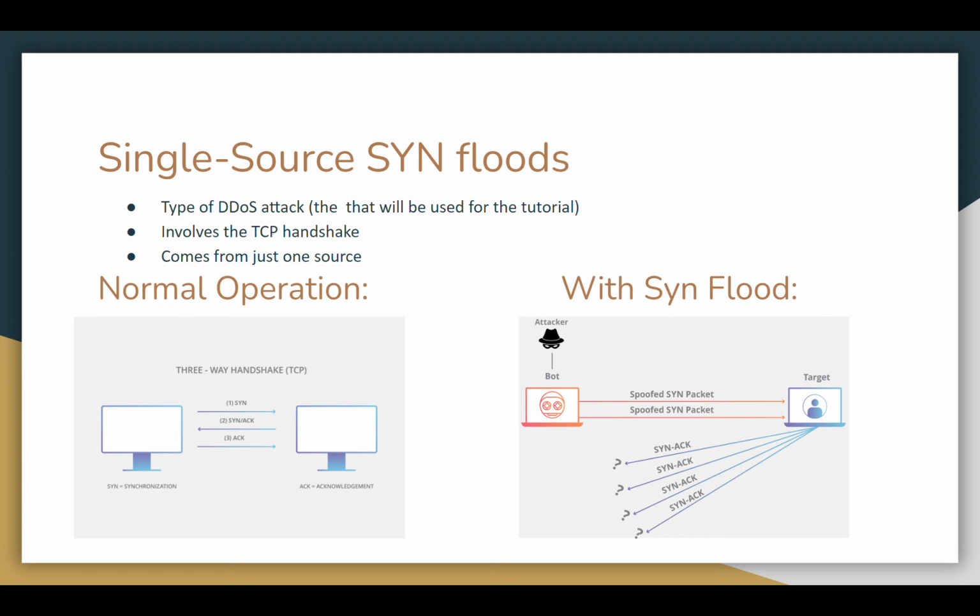And then in response to that, the computer will send an ACK request or ACK packet to say that they received the SYN-ACK packet, and then an open connection is fully established between the user computer and the target server.